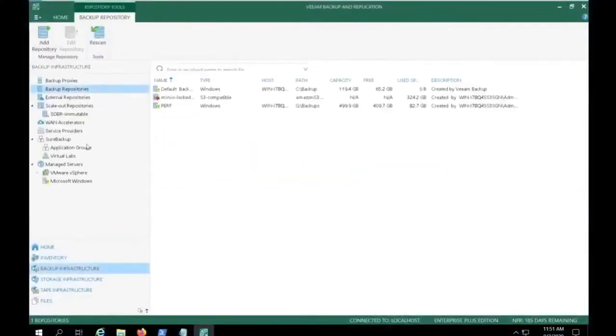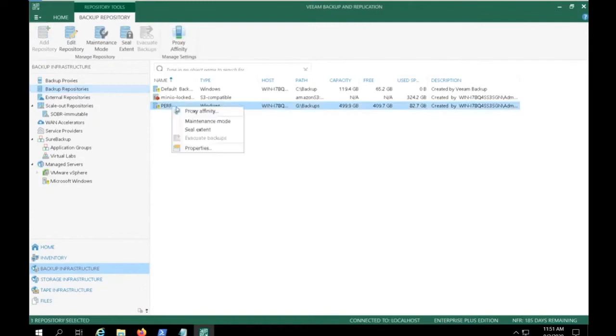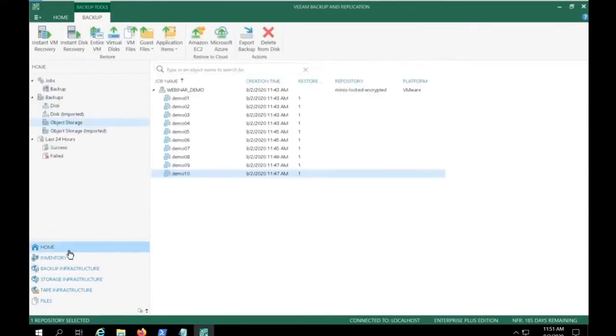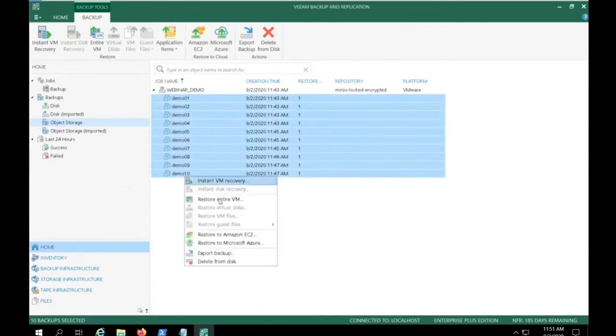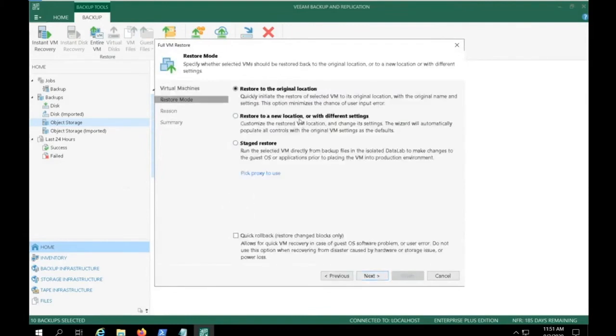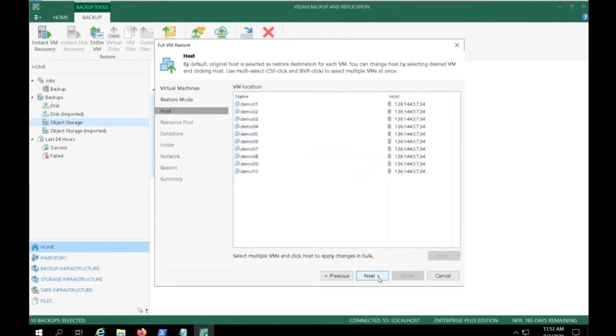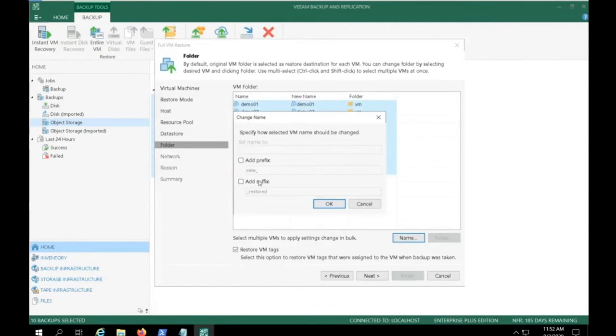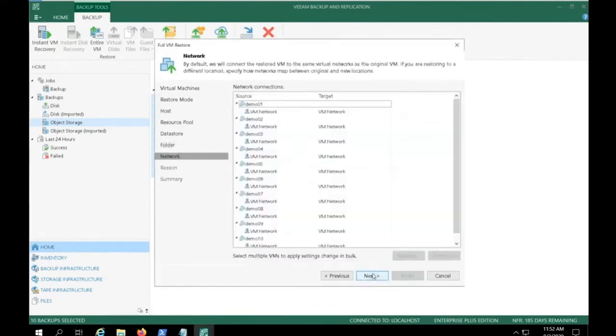So what we're going to do here is disable the performance tier so that we do this restore of the VMs to ESX, and those VMs will be going directly from MinIO. During this process, we'll show a little bit more about our MC MinIO client, and it has the ability to do what's called MC admin trace, so that traces all of the S3 calls that come into the MinIO server. So we'll be able to see Veeam just doing a flood of requests to MinIO. In this case, when we do the restore of the virtual machines, we're going to restore them to a new location with a new name so that we have restored the entire virtual machine, not just a diff. So go ahead and add a suffix to it so it's restored with a new name.